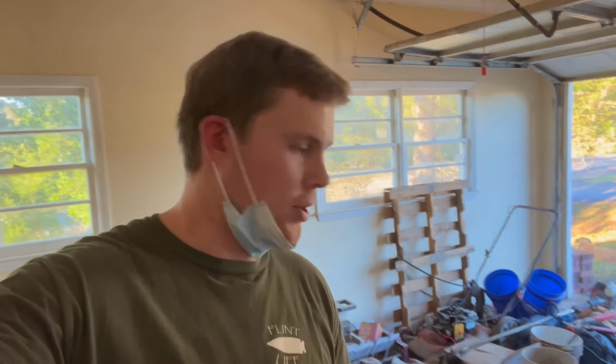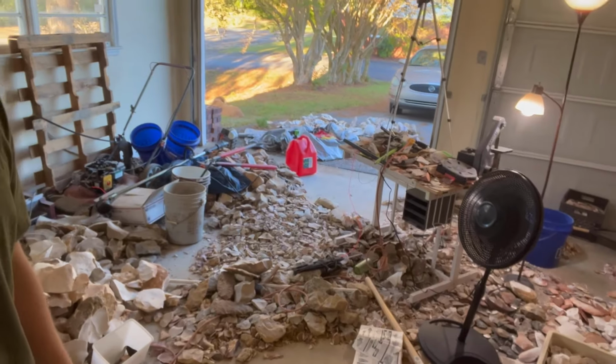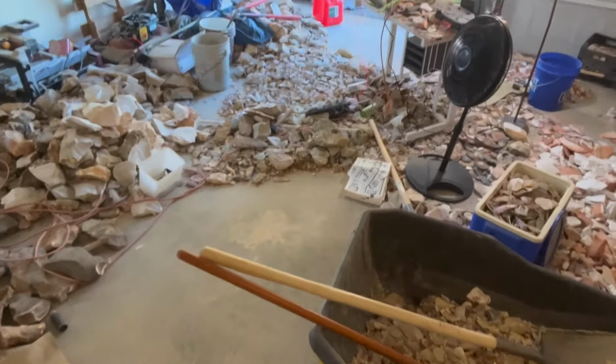So now what I'm going to do is we're going to start working on this portion here. So we've come a long ways. In fact, let me back up and kind of give you a, well, it doesn't look like we did much, but we did a little bit. So that's what we're going to work on now and see how far we can go.